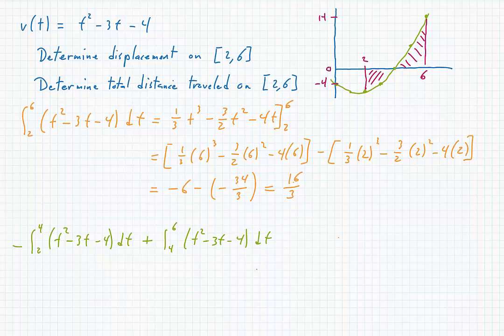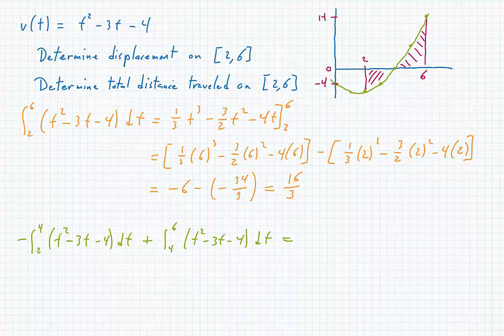So here's the general idea for getting to total distance. We need to find the zeros of the velocity function, the x-intercepts. We're going to use those to break our integral up into smaller intervals. On some of those intervals, the integral will be only negative. On other intervals, the integral will be only positive. On the intervals where the integral is only negative, we're going to reverse the sign to make them positive. And if we do that, we'll end up with the total distance that the particle travels. So let's see what we get if we do this.